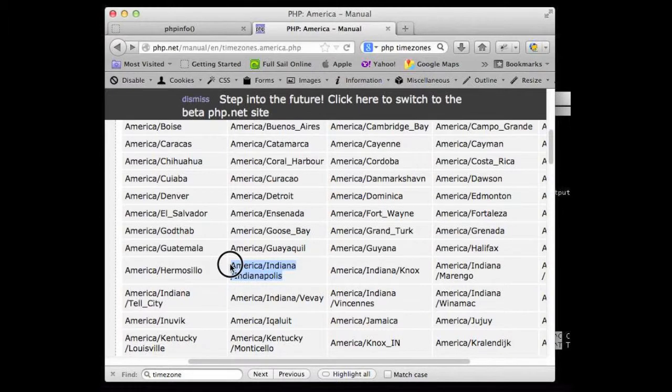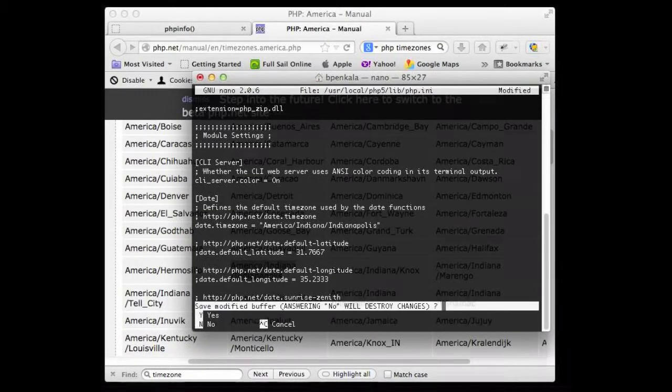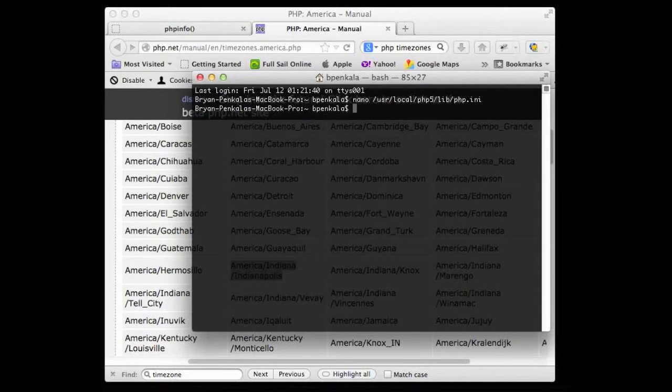So I'll go ahead and copy this as it is in PHP's documentation, and then I'll come back here to terminal and arrow down. I'll remove Europe/Zurich and paste in the location that I'm in. I will press Control-X, say yes to save, and hit enter to return out. And then I will reset Apache.